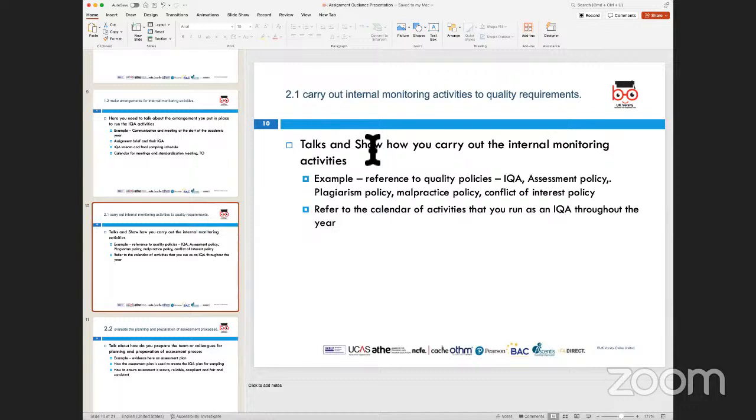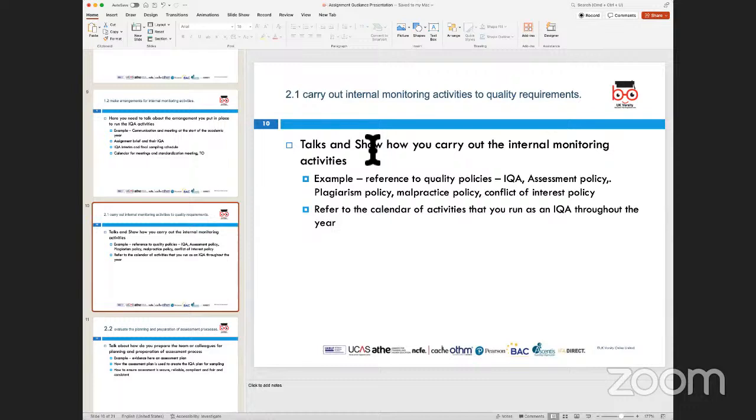policies which are related to assessment and internal quality assurance, and teaching strategy or policy if it is there within the organization. Now, these are the set of policies that you want to see as an IQA being implemented in the organization. And if these policies are implemented, then they would help you meet some of the quality requirements which are required to be monitored and, obviously, implemented within a particular setup or organization.